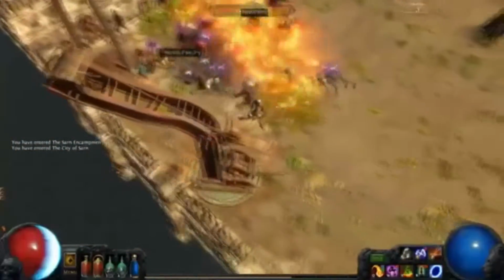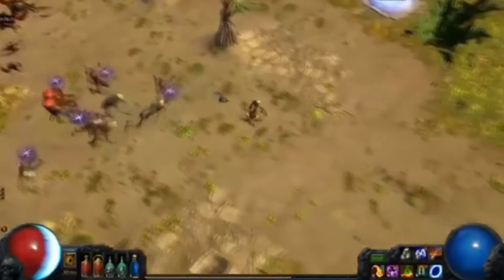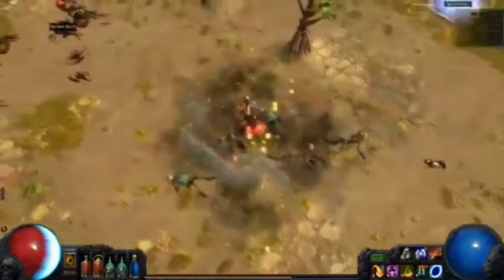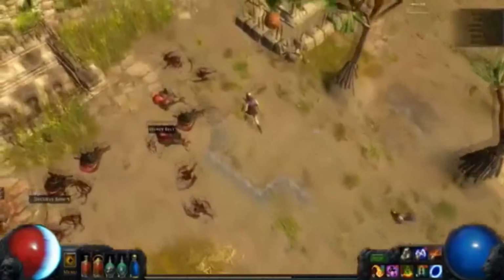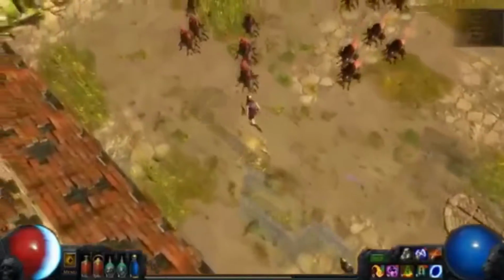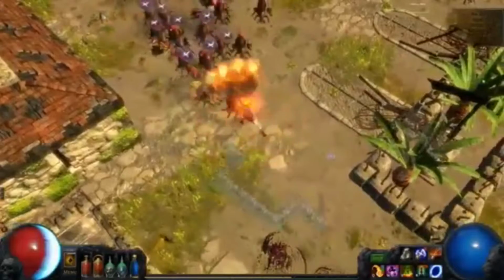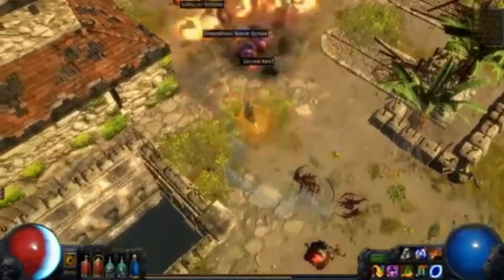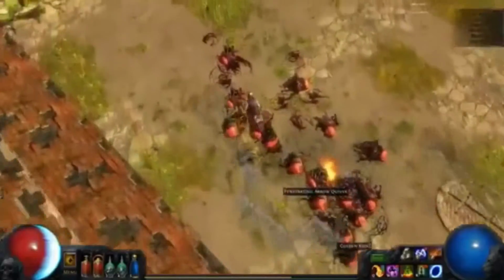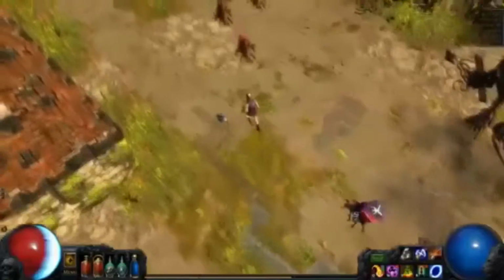And every time I hit them, they're cursed with Temporal Chains. You can see that purple bubble on them right there. So this is sort of the build here. It's pretty easy once you get set up. You don't really need a lot of gear to make this work, because the Temporal Chains slows the enemies down so you can react faster. And then you just have so much AoE with the 5 Magma Orbs that you can just damage large groups.